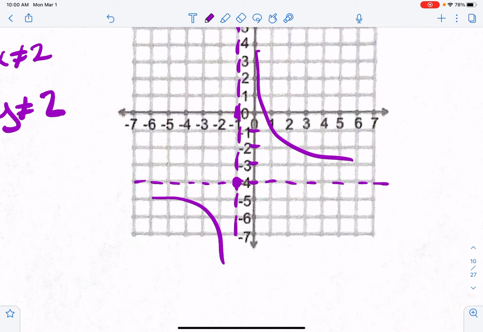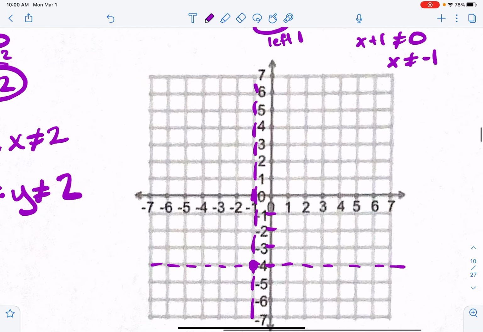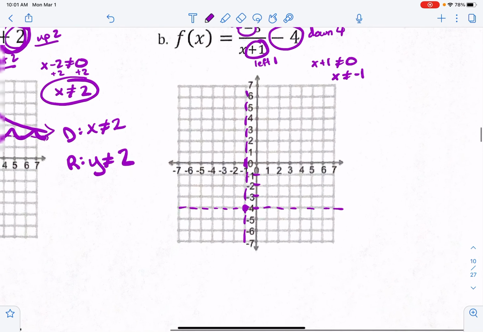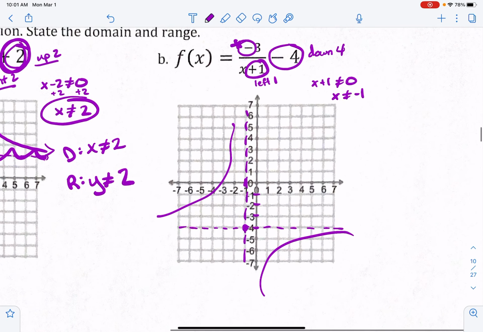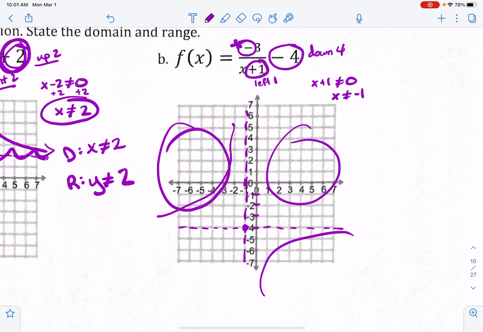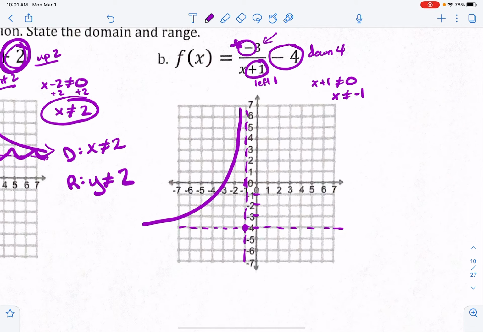The boomerang guys go like that, except in this problem there's a minus, which means this is the only time it ever flips. It's going to go in this quadrant and this quadrant, so kind of like the second and fourth quadrants instead of the first and third, if you're looking at these as the quadrants. So we are going to put them like that. And because there's a 3 there, he's going to be a little bit more stretched out. So more of a C, less of an L. And that's what he will look like.